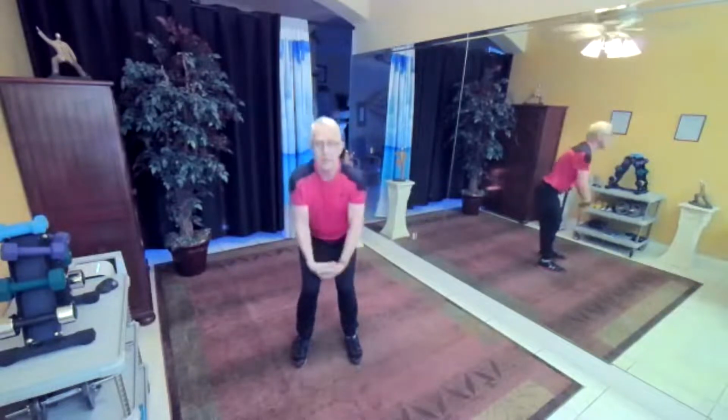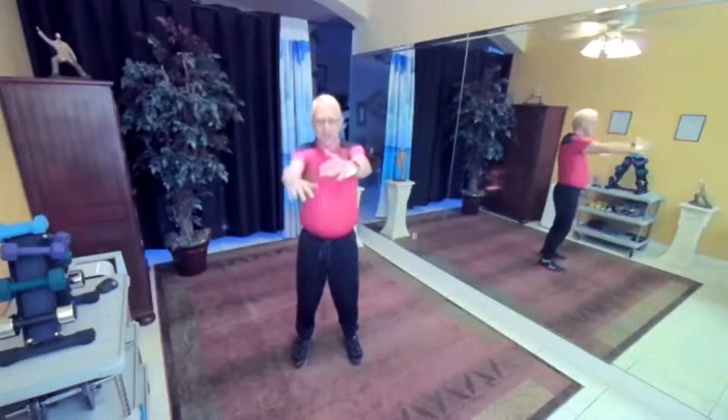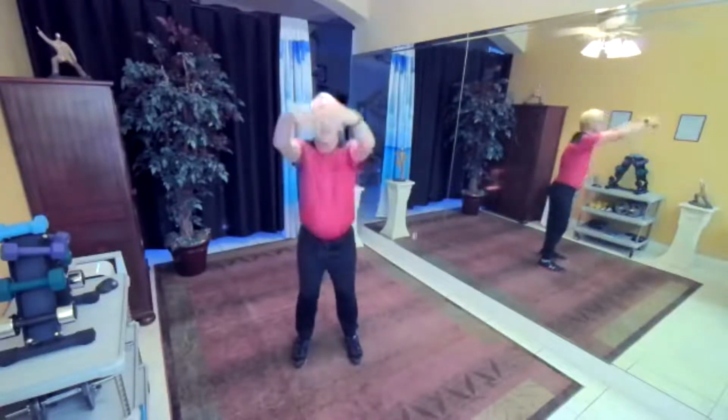Palms from the abdomen, and inhale, give it a nice big stretch, and exhale. Again, to the nose, let's inhale, and stretch, and exhale, one more. Inhale and stretch and exhale.